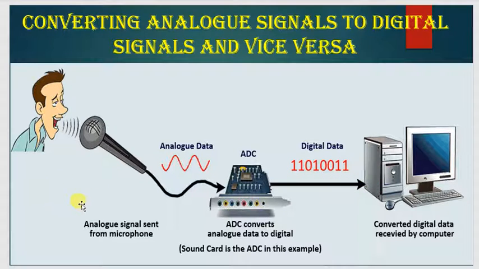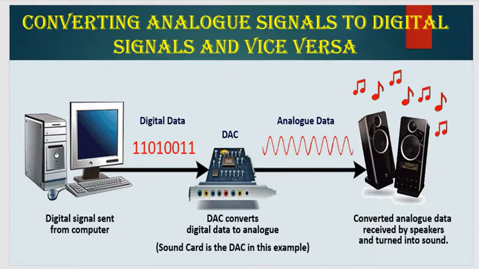Now let's look at the other one, how to convert digital signals to analog signals. As I explained earlier on, when the waves get to the computer, the sound card will change it to a digital form or the binary digit, that's the zeros and ones. When it gets in and wants to come out after processing of data, it will by all means come out from the speaker. So the sound card will again work on the binary code and convert it to analog waves, which will come out through the speakers for the user to hear.